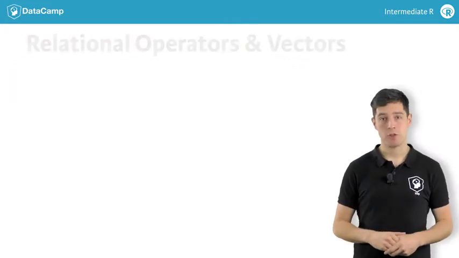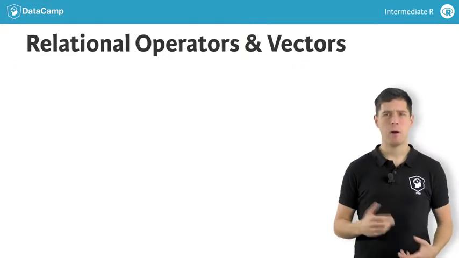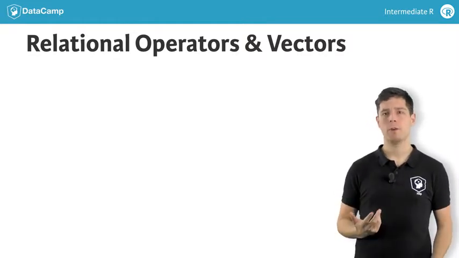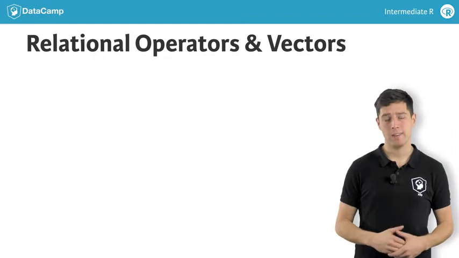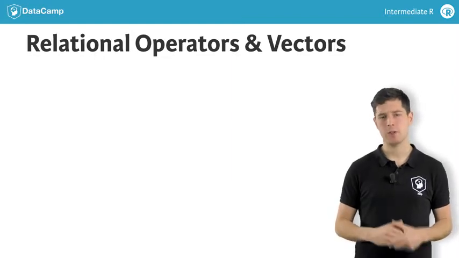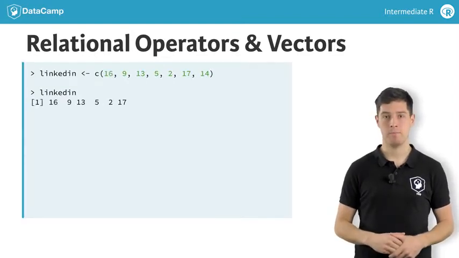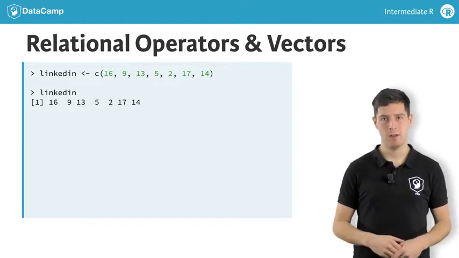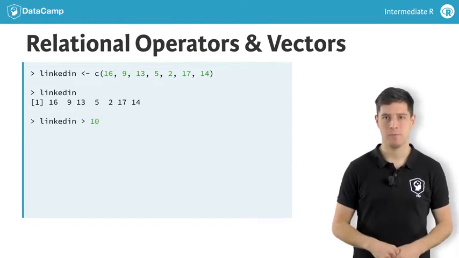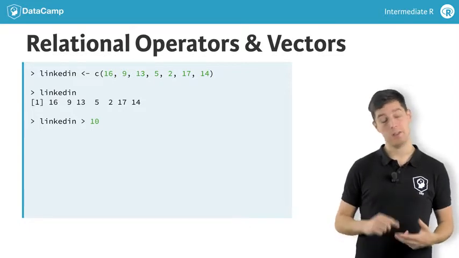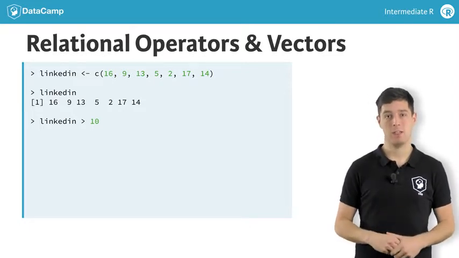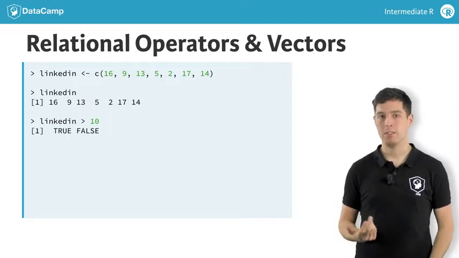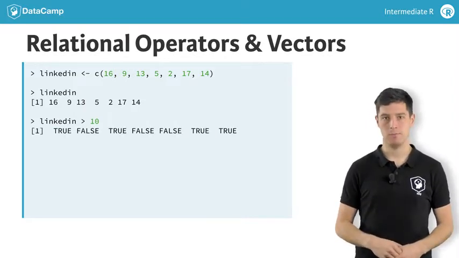You already knew that R is pretty good with vectors. How about R's comparators? Can they also handle vectors? Suppose you have recorded the daily number of views your LinkedIn profile had the previous week and you store them in a vector, linkedin. If you want to find out on which days the number of views exceeded 10, we directly use the greater than sign. For the first, third, sixth, and seventh element in the vector, the number of views is greater than 10. So for these elements, the result will be TRUE.